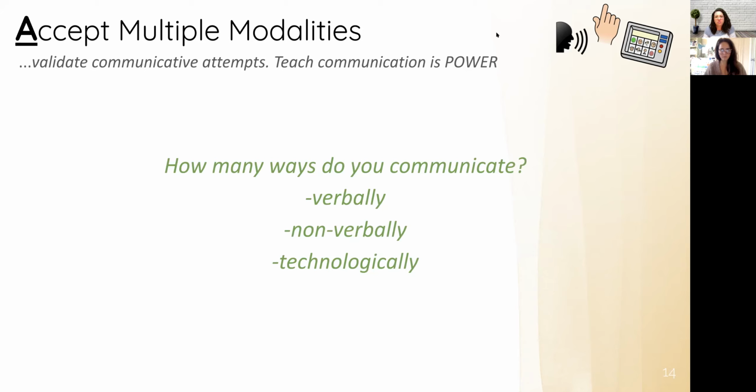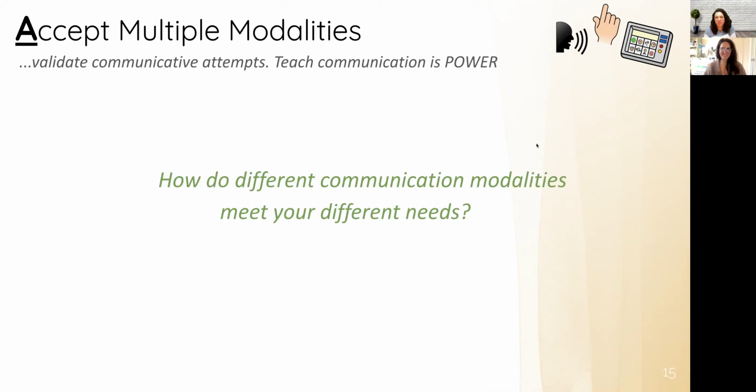All right, so think about the different ways that we may communicate. We communicate verbally throughout our day. Think about all the people you come into contact with, the situations you've had in your day so far, and what you've had to communicate verbally. What have you had to or been able to communicate non-verbally? What have you been able to or had to communicate with technology, like emails, text messages, Snapchat? And then think through this: how do different communication modalities meet your different needs? Think back to when you communicate verbally, non-verbally, and with technology, and how those different modalities meet your different needs.